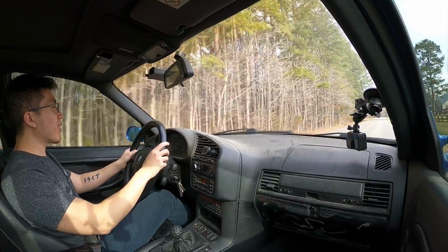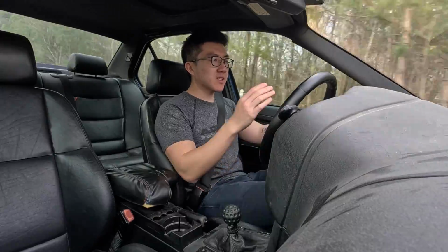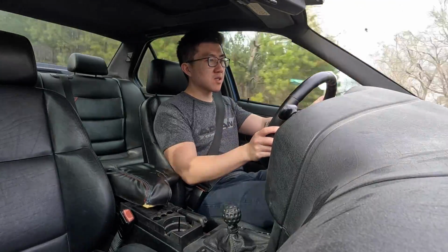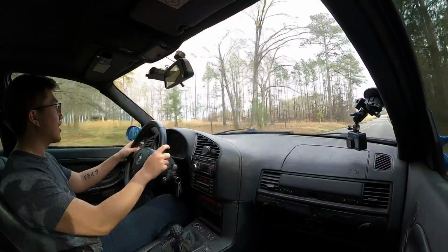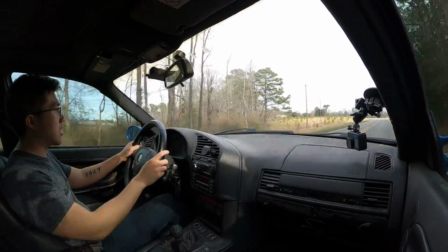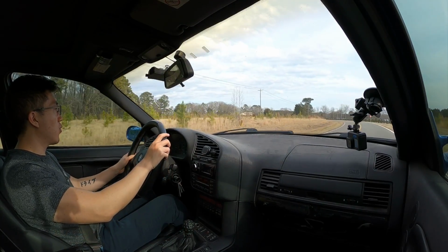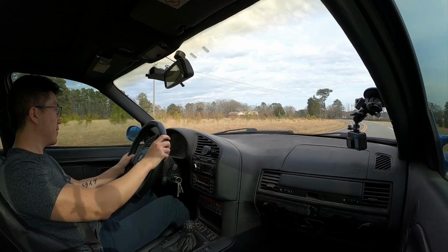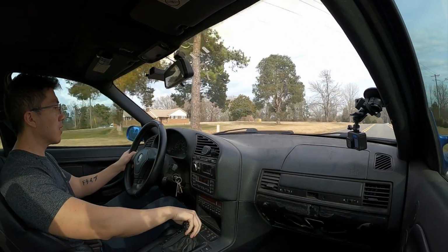Well, the engine sound certainly wakes up. The stock engine sounds good. It has that silky smooth BMW straight 6 goodness, but it's a little muted. It doesn't really open up at the top end the way the E36 M3 does, for example. But what Forrest has done here is given this a little bit more engine character.